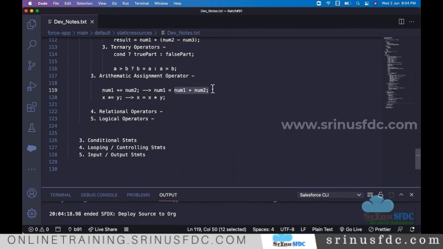Both we are adding and assigning the result to number 1. So this is the internal meaning of that. The short form, instead of writing this much, people simply write number 1 plus is equal to number 2. Internally, you need to understand it like this. Okay.